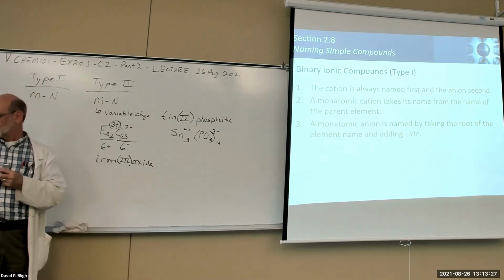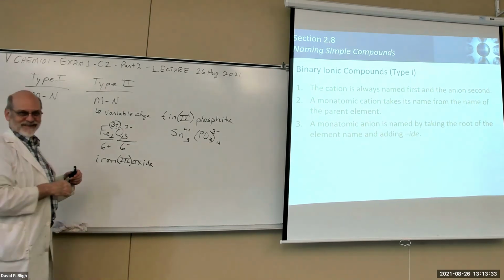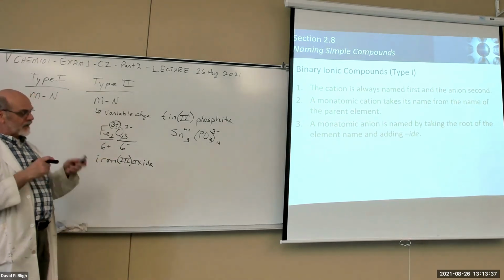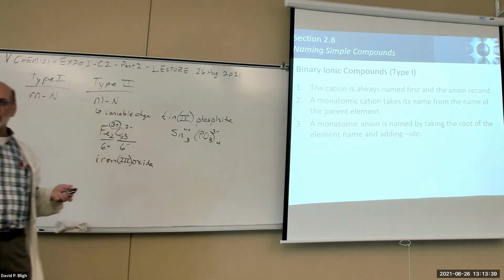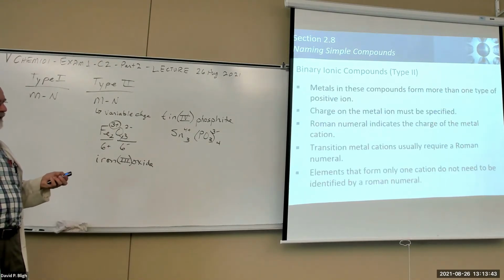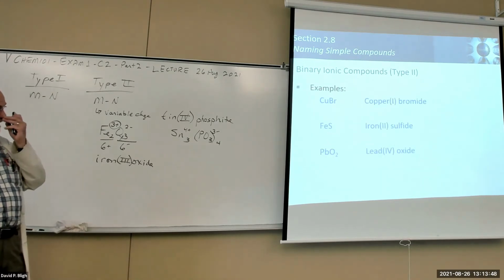Okay. I see some furrowed brows. At least I don't see any head spinning. That's good news. Do you have questions about that, or do you want to do it differently? I think we have some examples coming up. Yeah, well, those are type 1s. We've done type 1s to death. Let's go to type 2s. Here we go.